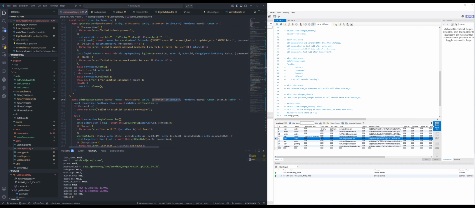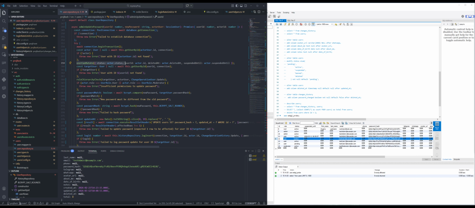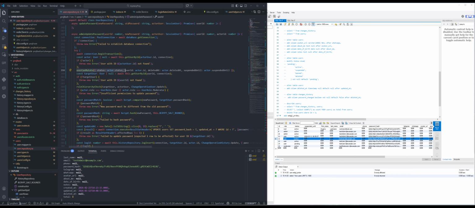You go like this. Connection, checking the connection to the database. We begin a transaction. We are getting the actor. If not getting, we throw the new error. Checking if the user can mutate, if conditions are good for it.